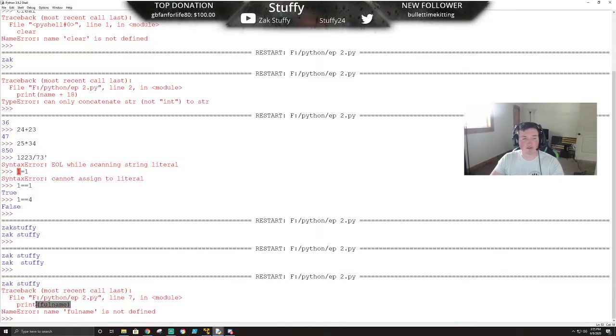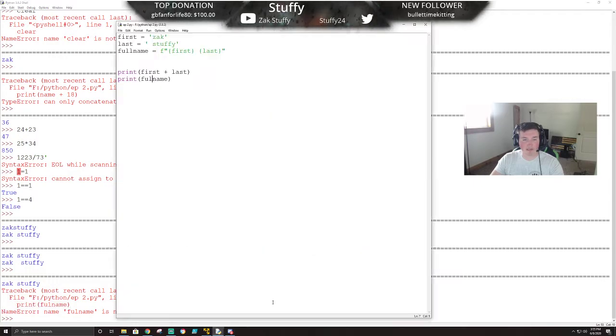Okay, so that's what I'm going to go to first. First thing I'm going to look for. I'm going to go to line 7, 1, 2, 3, 4, 5, 6, 7. Okay, and there's that print full name right here, and it shows me where the error is. That's really important that you know how to do that. It looks really simple, but it's important that you see it and you understand it. So there are times where I would say I recommend you purposely put errors in there that may be harder for the system to find or pin down, and some of those will be something like this.